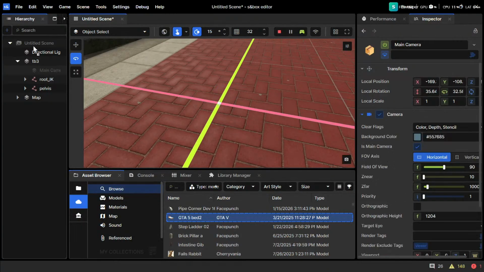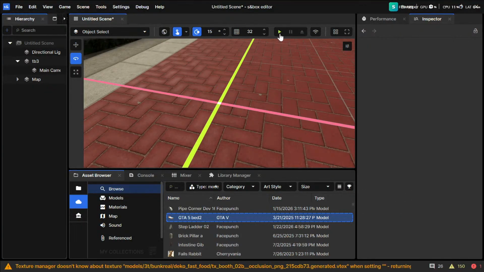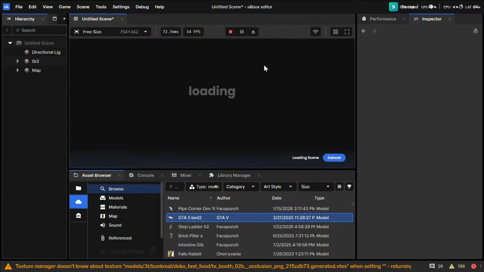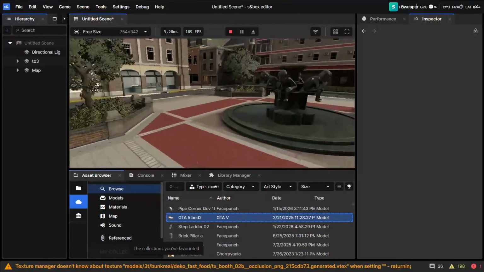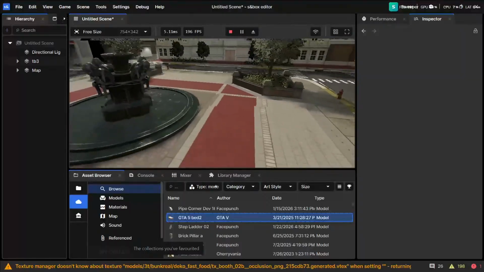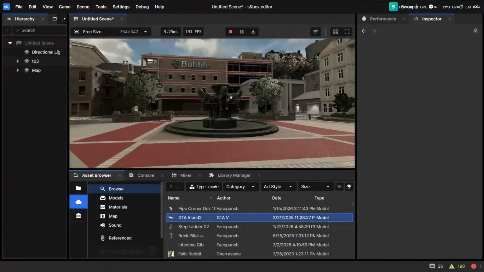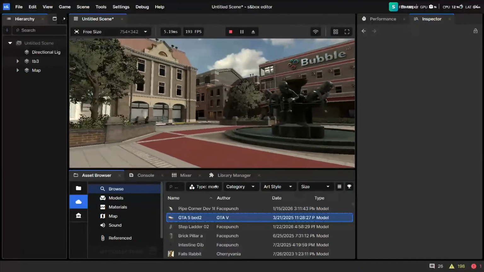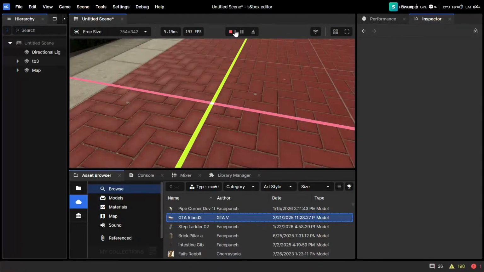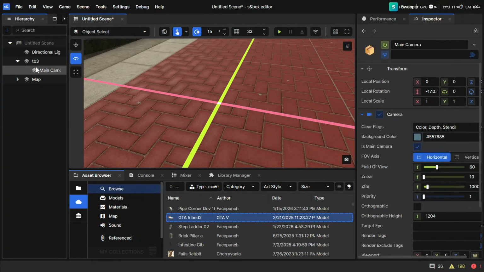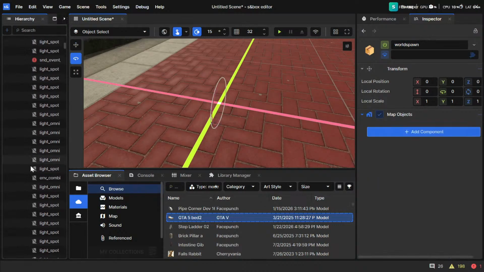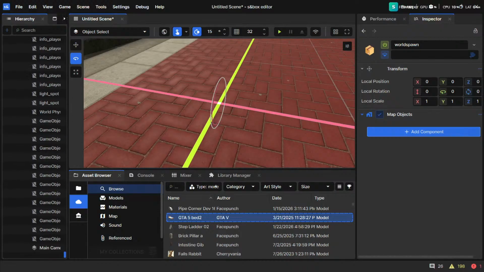Let me take this camera out. Let's see if that fixes anything. Texture manager doesn't know about texture. Okay, that fixed the weird. That's still pretty weird. Well, not quite walking around. We didn't quite get there, guys. I don't want to quit, but I also... Oh, you know what? It's because I took it out while the game was still running, and now I just added it to the map. No! There we go.